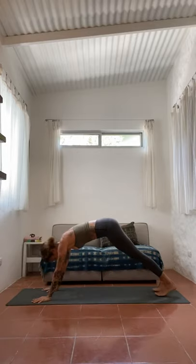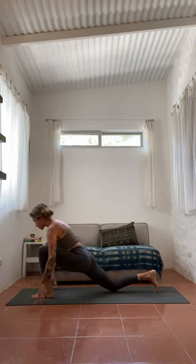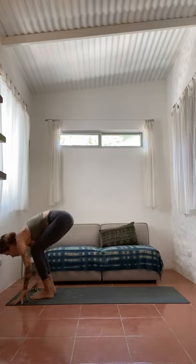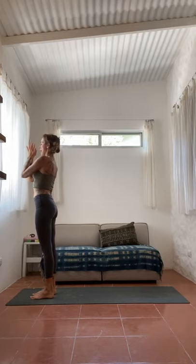Downward facing dog, exhale. Left foot steps forward. Right away, soften your right knee down, reach your arms up. Crescent lunge. On your exhale, release your hands down. Big step forward, right away, reach your arms up towards the ceiling, standing tall. Mountain pose as you exhale.